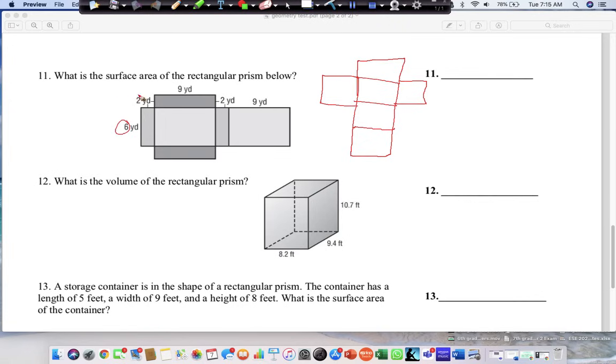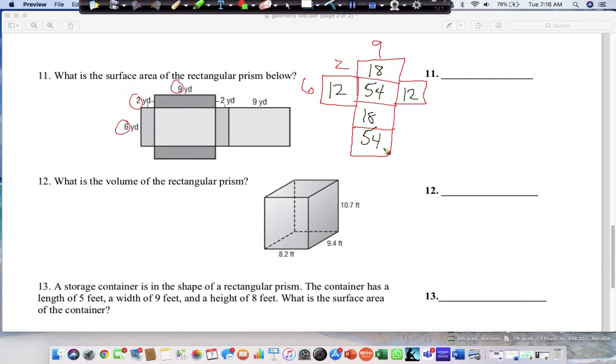Notice that we have a 6, a 2, and a 9. Remember, it does not matter the order that you put your numbers in on the stairs. Then we multiply the two numbers together to get the number in the middle. So 9 times 2 gives me 18. 6 times 2 gives me 12. And 9 times 6 gives me 54. And then you alternate. 12, 54, 12, 18, 54, 18, 54.